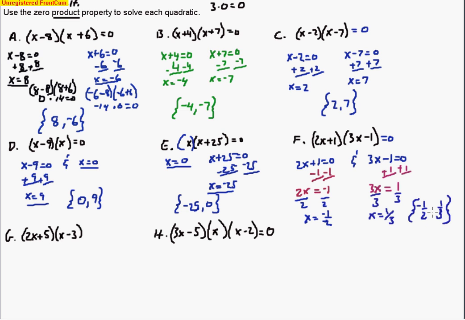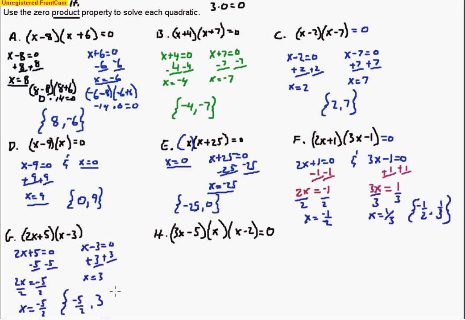Let's fix that. All right, well, taking a look at this one, very similar to the last one there. Take that 2x plus 5, you're going to set that equal to 0, and set the x minus 3 equal to 0, and come up with your answer. So here we're going to end up having to subtract 5 from both sides. So we're left with a 2x equals negative 5. Divide by 2, and we'll have our answer. In this case, it's an improper fraction. You can just leave the answer as that improper fraction. Negative 5/2 is the answer there, but you still have one more to solve for. Got to add the 3 to both sides here. So we have x equals 3. So we get two answers. And so those answers are negative 5/2, and we also have 3, our solution set.